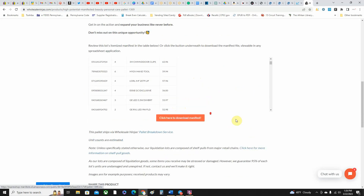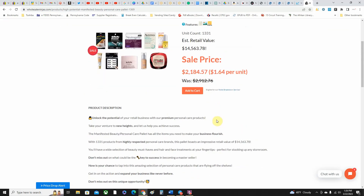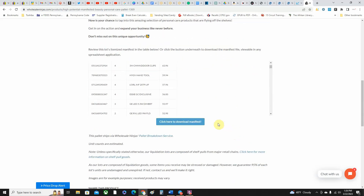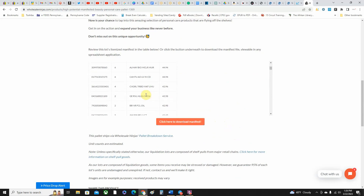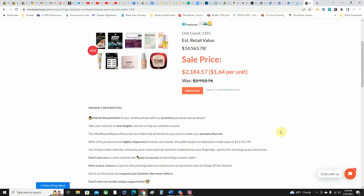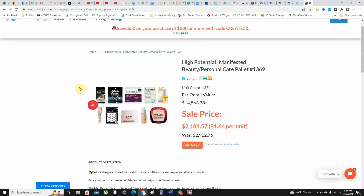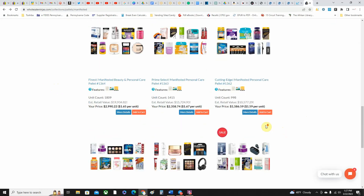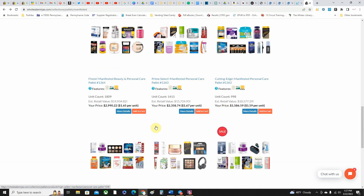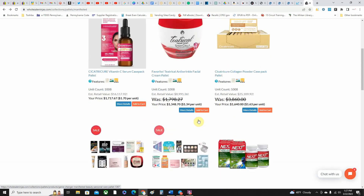But these are really good because these are actually manifested — you can click and come down here and look at the manifest, or just click to download it. You'll be able to download the manifest, see everything they have, and research the UPCs. I've bought palettes through this program and I like it because I can see what I'm getting. The condition has been good — as is the case with all liquidation and shelf pulls, you've got some broken seals here and there, but for the most part I was happy with my purchase. The price per unit is what I really like — $1.59, or you might pay $2,300 for a lot but it's $1.63 per unit, not including shipping, and their shipping isn't exorbitantly high either.